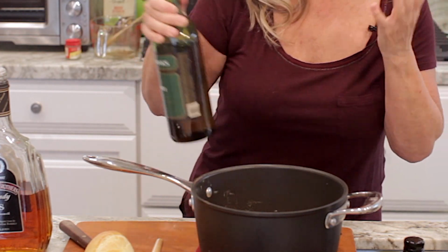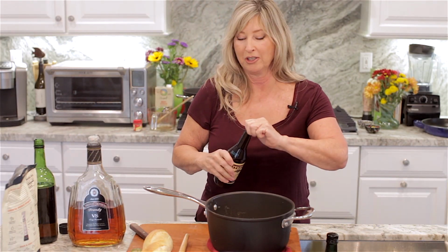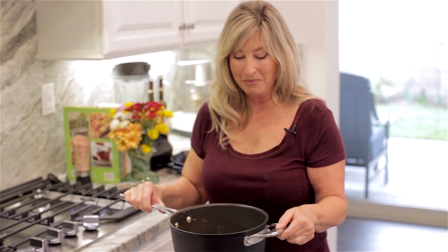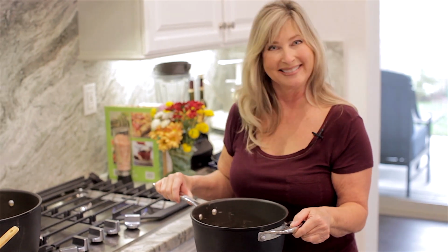You know what, this is all to taste. Adjust to your own seasonings. And of course, just a shot of Worcestershire. Do you say Worcestershire? Worcestershire? Whatever you like. This is smelling so great, and I am just going to put it back on the stove, caramelize those onions just a little bit more, and wait for all those flavors to get melded in.